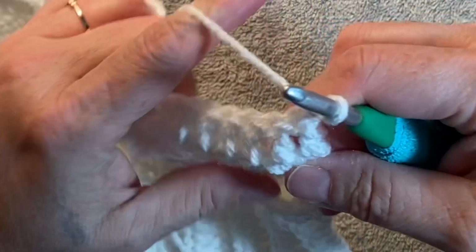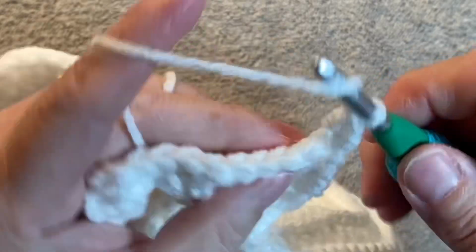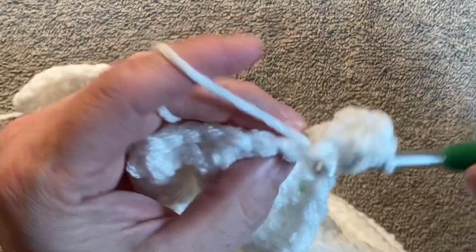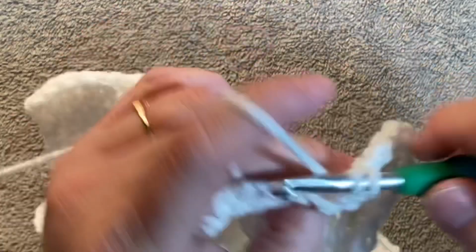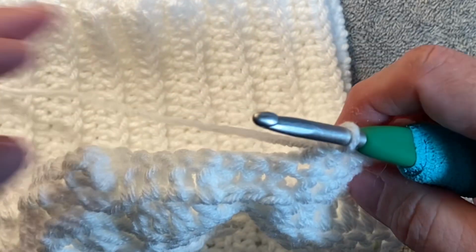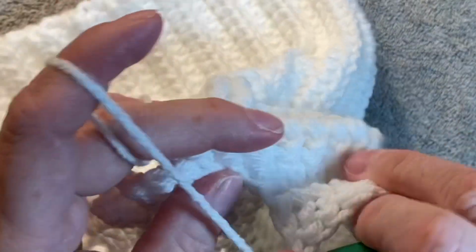We will put a double crochet in the same stitch as our chain one, and in the next five. And we are going to do a back post double crochet in the next three. So yarn over, turn your work, looking at your work over here.